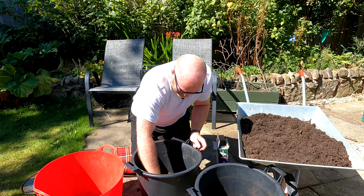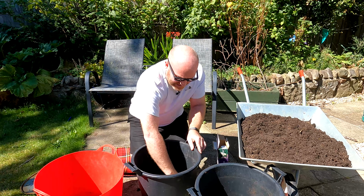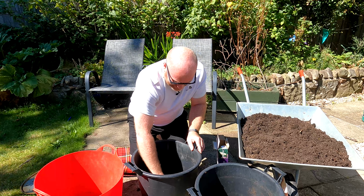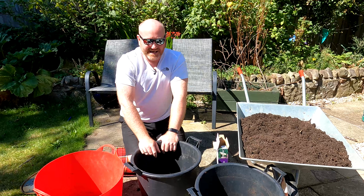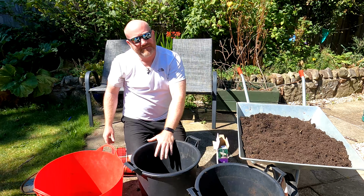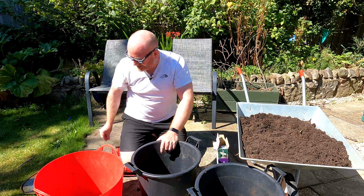And as you'll know, carrots have got big long tap roots, so it really won't take the carrots very long to get down to that nutrition at the bottom there and start taking it in. So the next step is I'm going to fill the rest of this bucket up with the compost. I'm going to sieve it out, not film that.